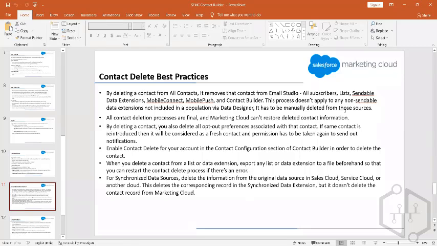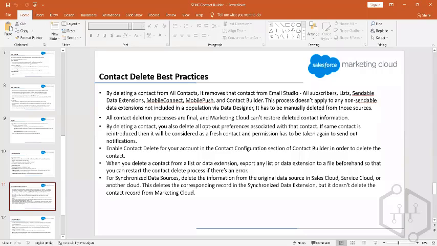Why? Because in a non-sendable data extension, we do not have a subscriber key. When we don't have a subscriber key, how is Marketing Cloud going to identify that it is the same record for which I want to delete the contact? So for non-sendable data extensions, we have to do it manually.